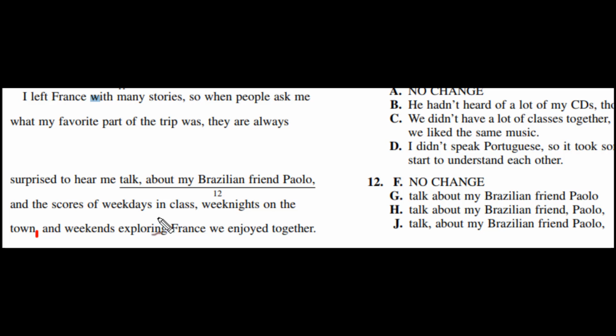Okay? Since it's a dependent clause that's part of a list, we already know that this can give you more information about what they did on the town. They explored France. All right? Since it's dependent, we can cross it out. All right, let's go back again to the next comma. Here is the next comma. It says weeknights on the town. You see how that's a list of stuff too, and a dependent clause, and we cross that out. Okay, you with me so far?